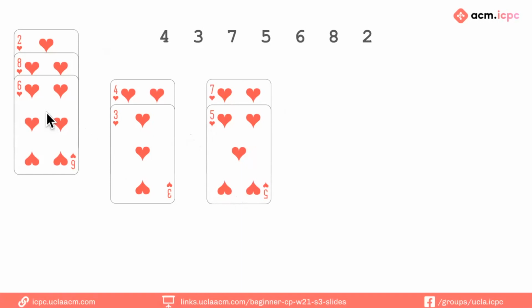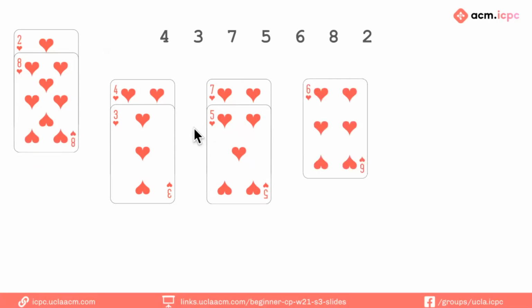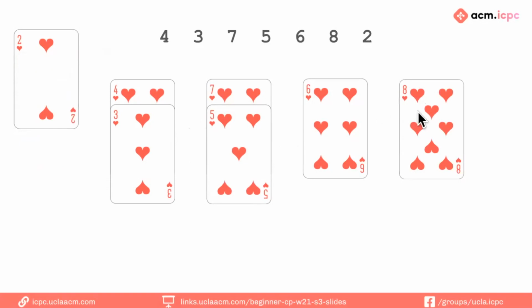And the 6 is larger than 3, it's larger than 5, so we put it at the end. And what's important to note is that now you've come up with an LIS of length 3, which is the 3, the 5, and the 6. And this is interesting because now you've created this third pile here with the 6. And then you go to the 8, it's greater than 3, greater than 5, greater than 6. And you can create an LIS of length 4 by doing 3, 5, 6, 8. And that's why it ends up on the fourth pile.